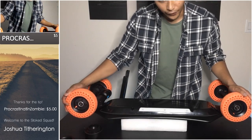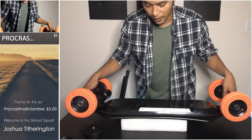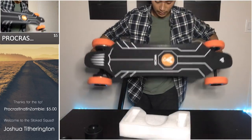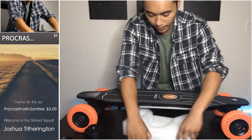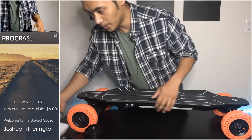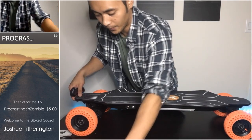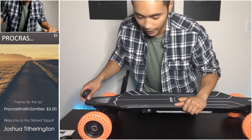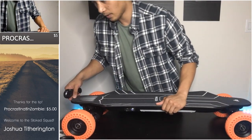This is actually my first off-road belt-driven electric skateboard. Yeah, it is my first off-road belt-driven board. And I'm very stoked to ride it. I think there is a dirt bike park nearby. I wanna take this over there. I think this deserves, as nice as it is, I think it deserves to get dirty.